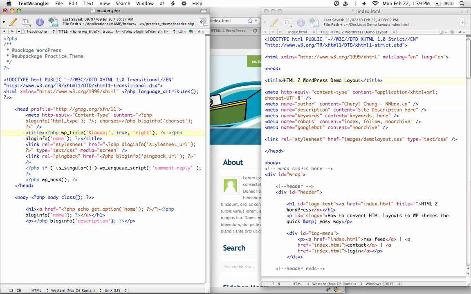And then after that, we have links to a bunch of things like style sheets and pingbacks, which is the same as what we have here, except that ours is static, whereas theirs is pulling it based on the information we previously defined in the blog information section. Okay, and then after that, we have this if is singular, blah, blah, blah, put in this script. This is just something to put in a script for the comment reply feature, and so we just ignore that.